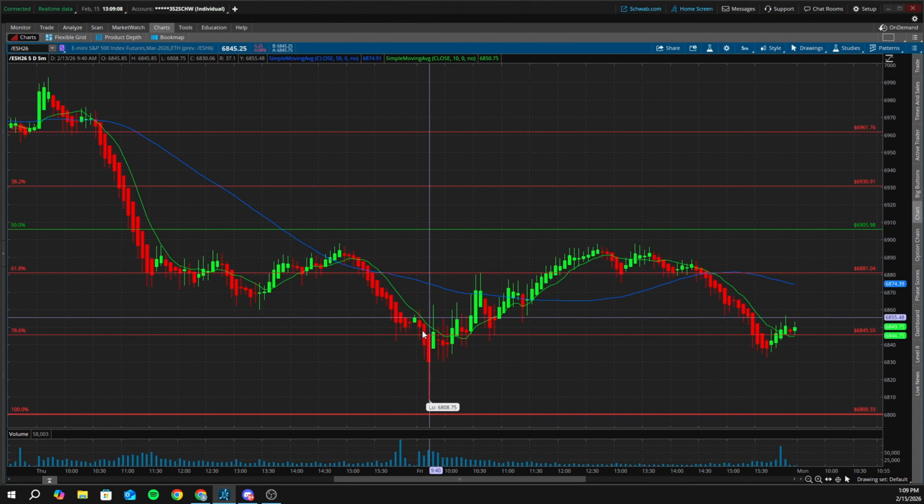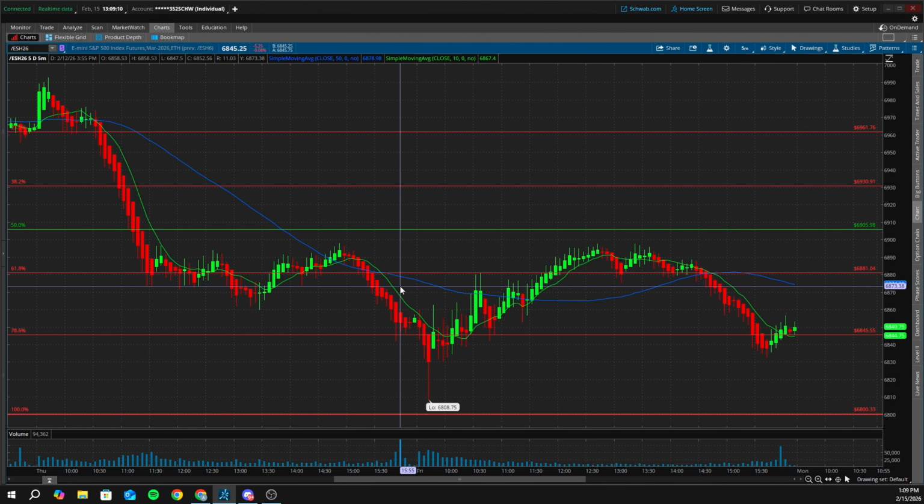I mean, it's very simple. You use the 0DT chart in confluence with the 30-minute and in confluence with the fib levels. So if we are at some sort of key spot on the 30-minute or key spot on the 5-minute and we line up with the fib level and our bias is still to the downside and we're bearish and we come up and test a fib level, that would be your entry to short. So that's kind of how you would go about using the fib levels.